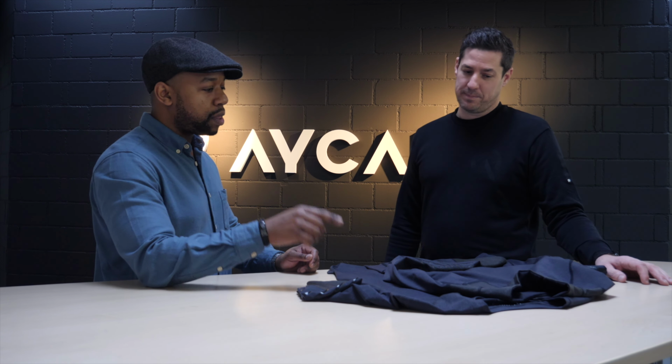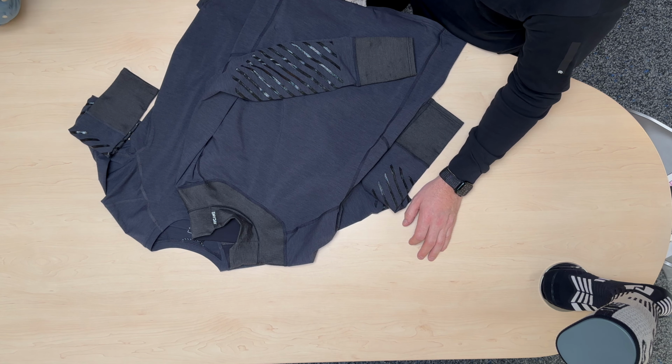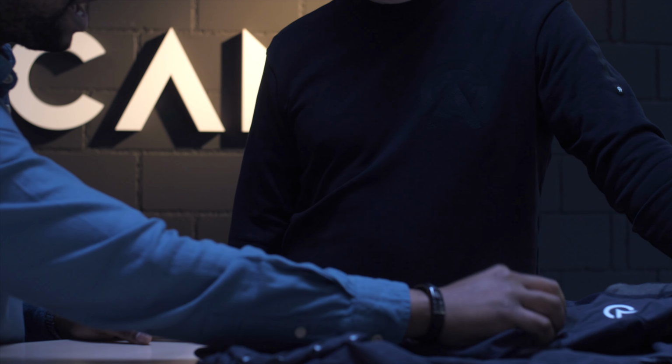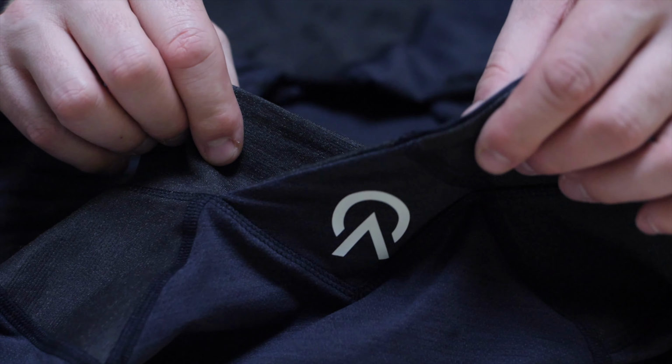But I think the biggest thing for me with your base layers that have the neck protection built in is the fact that everything I've ever used, whether it's the neck guards that you attach individually, they're so uncomfortable, and if it's protective, it's stiff and you can't move your neck, you can't look around. And then if it's integrated, it's got Velcro, which just scratches the hell out of the back of your neck. And these are so comfortable. It's more like wearing a garment or a top that you would be out and about in, not that you would wear on the ice, which I think has been the biggest reason that we've moved over to these base layers and stuck with them since.